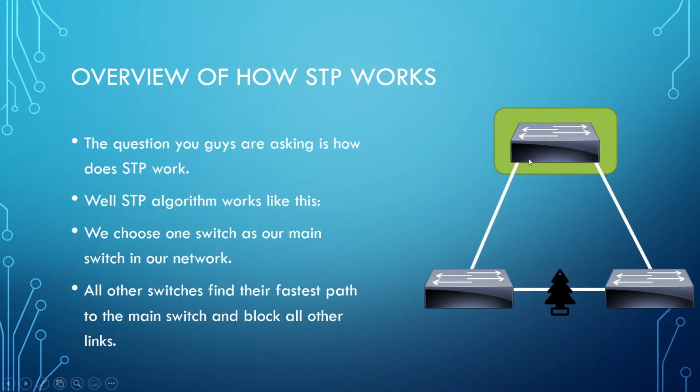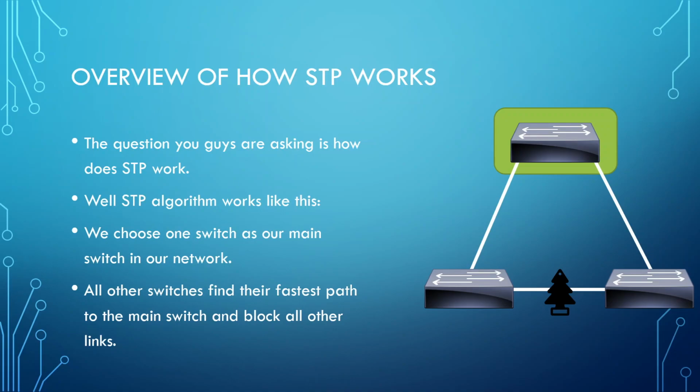That means, as an example, we may choose this switch as our main switch. And obviously, you will want to choose the most powerful switch in your network to be your main switch, because essentially all traffic is going to flow through that main switch. Because all links are going to be pointing towards that main switch. And then all these switches down here just work out, what's my best path to reach that switch? They base it on the links that they have to go through. So in this case, they would choose faster links, so links which run at a faster speed than slower links.